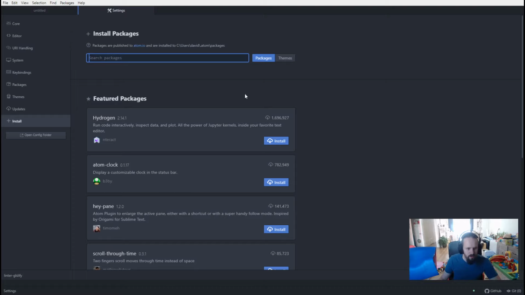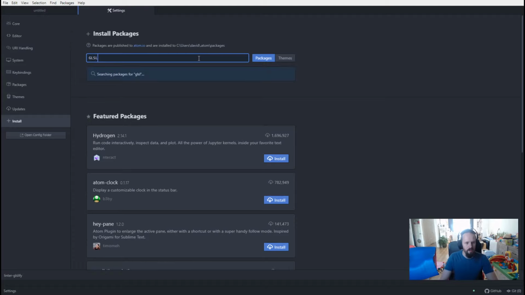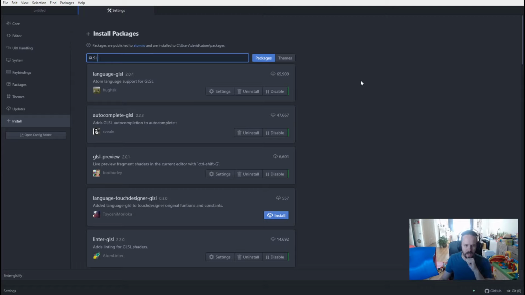So the packages we're going to install are all under the search GLSL. Let me know if this is going fast and if you're not following or if you're still behind.